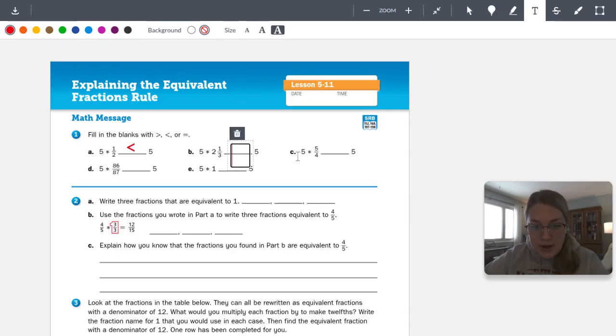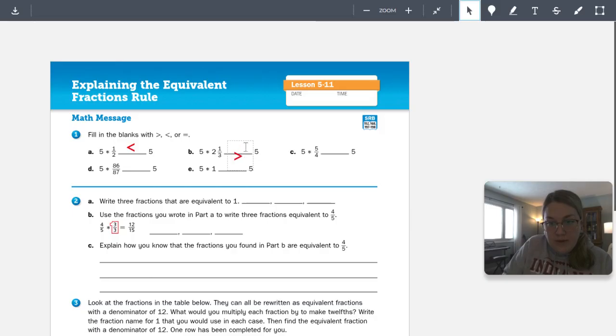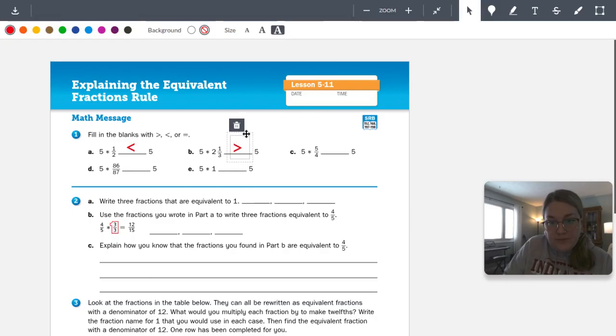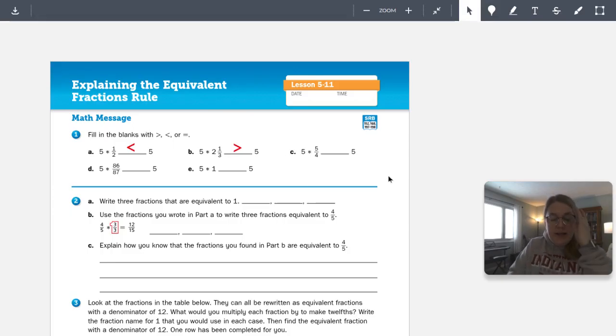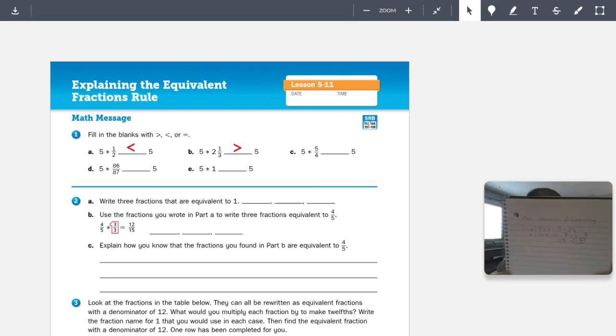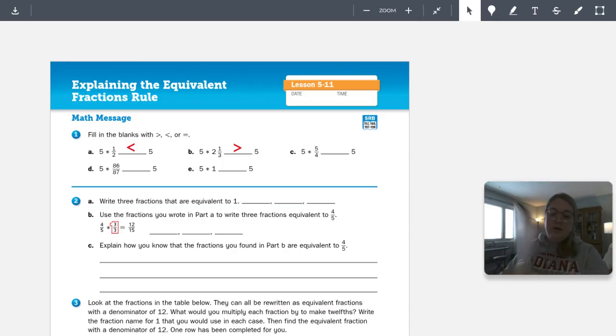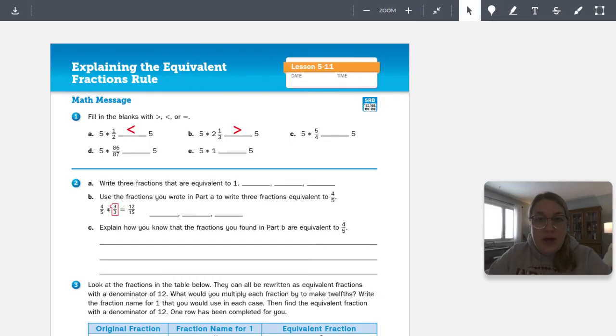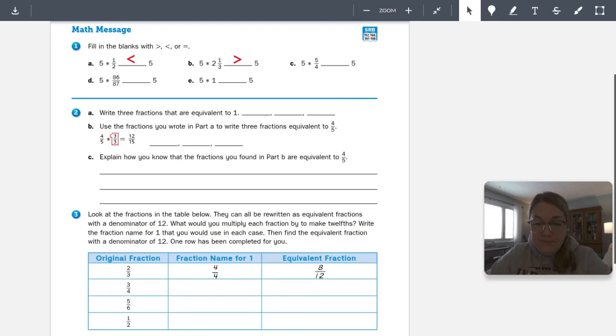Okay, that's really large. We'll see what happens here. Okay, so I hit shift and then my greater than symbol, and then I'm going to need to move that a little bit. There we go. Okay, so just like what we had just done for A and B, looking at my work for A and B, I want you to go and solve for C, D, and E on your piece of paper, and then type in your greater than, less than, or equal to symbols. And then press play when you're ready to move on, because we're just going to keep going.